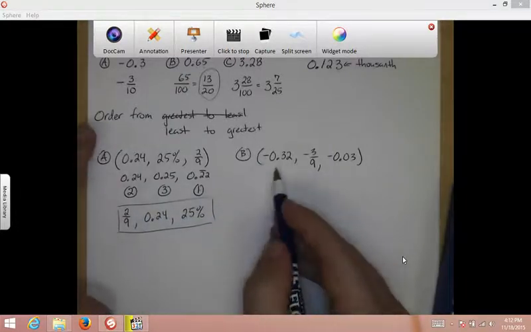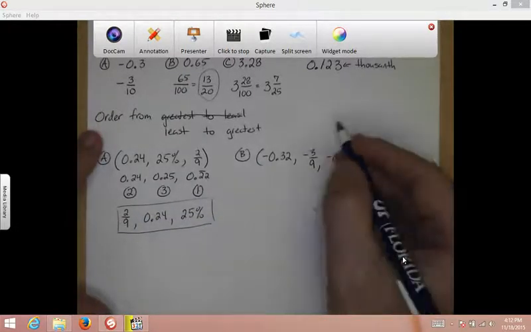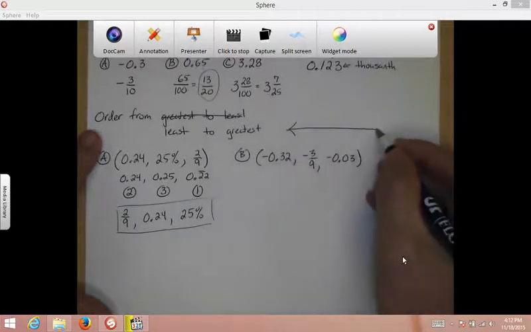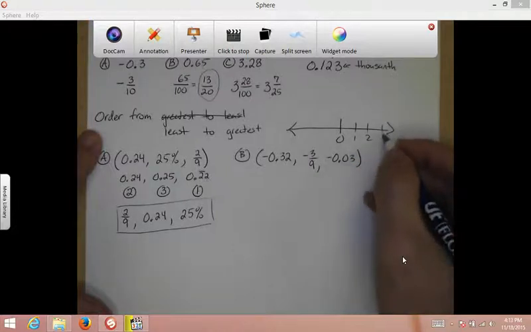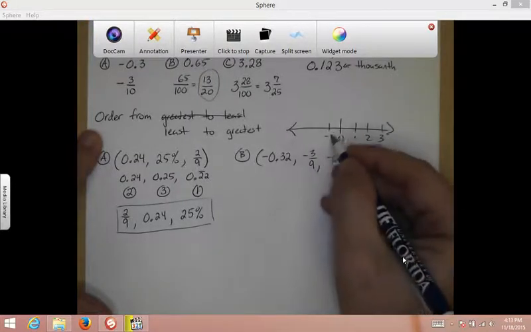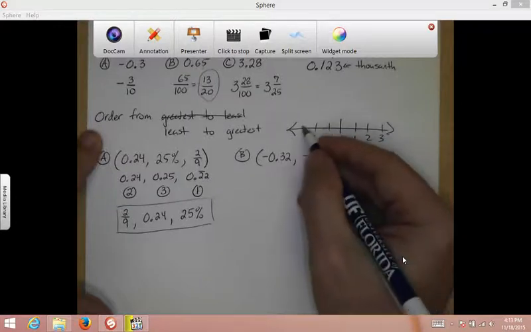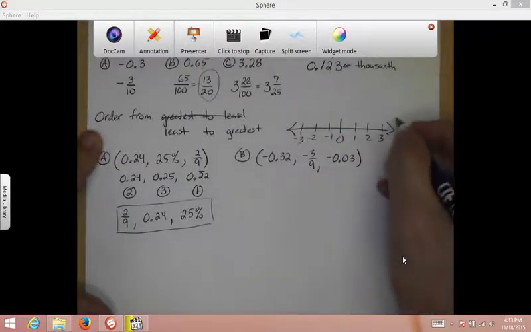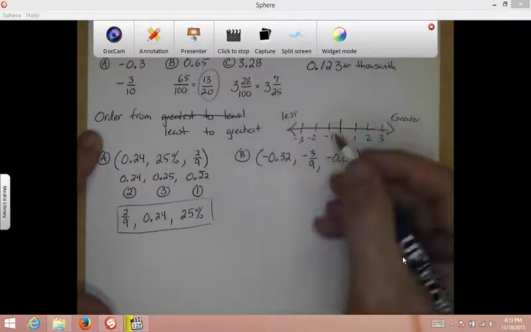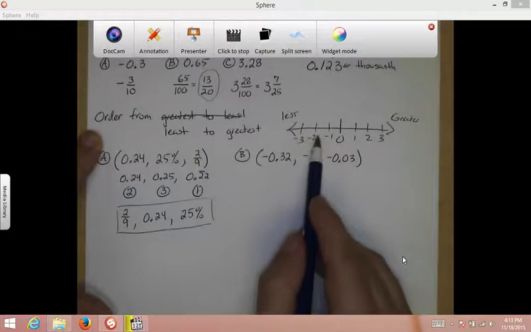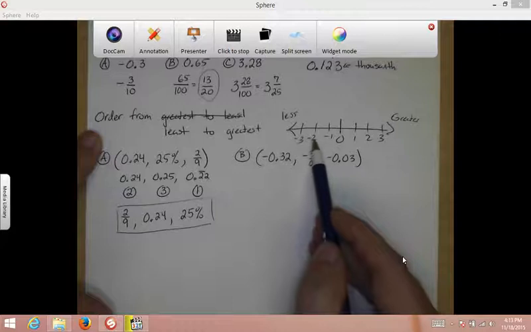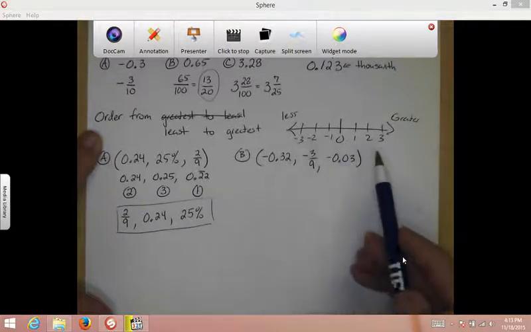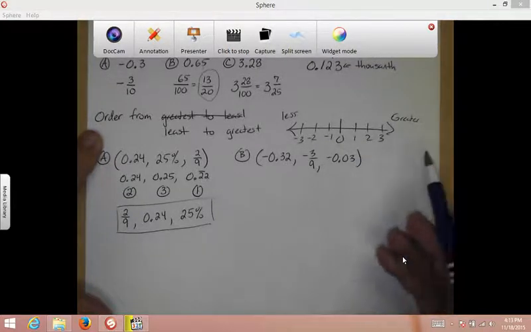Now, for this one here, we have negative numbers. Now remember, negative numbers, it's a little bit different than positive. Remember, there's our number line. Positive numbers, you go like normal. Negative numbers, it's like a mirror image. Now remember, everything to the right is greater, and everything to the left is less. So whatever's to the right is greater than the thing to the left. So -2 is greater than -3. -1 is greater than -2. 0 is greater than -2. 2 is greater than -1, and so on.